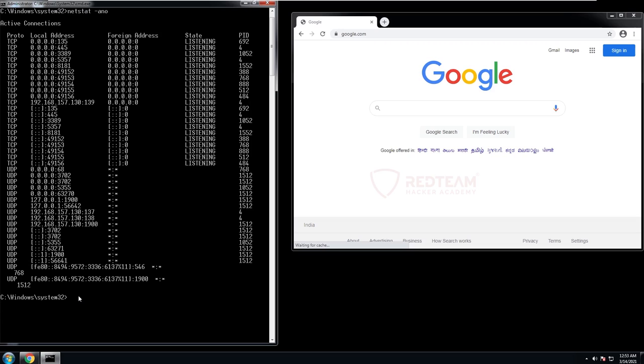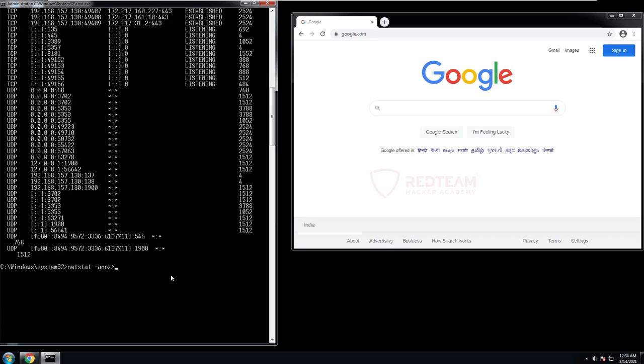And if you want to save the network connection details in a txt format, you need to put the command, then two arrows, and then whatever name you want to give to that particular txt file, with the txt extension.